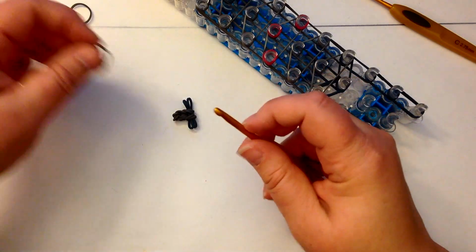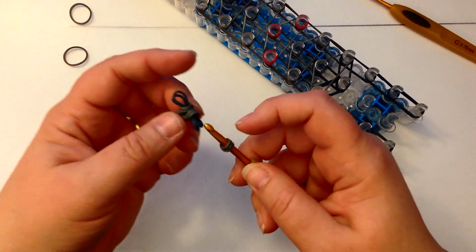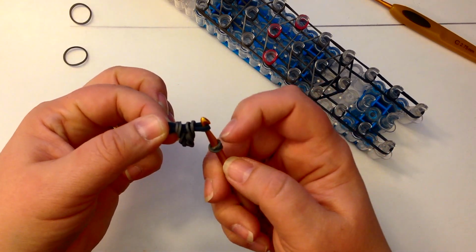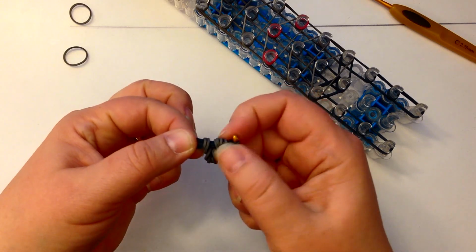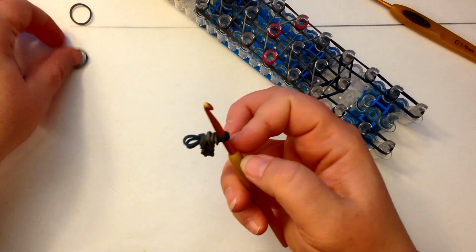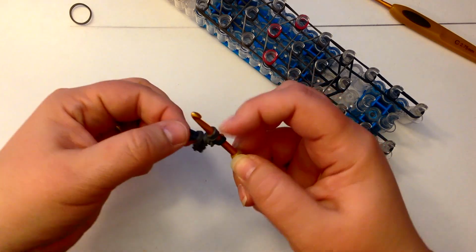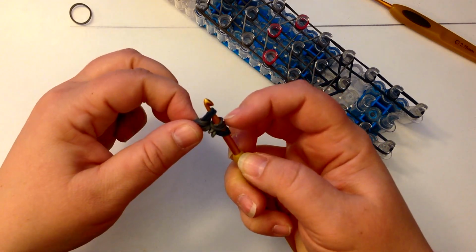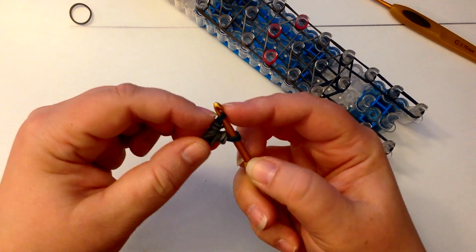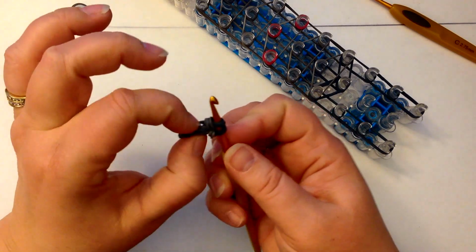and place it down, and I'm going to take a single band and wrap it once and twice, and it's grey. Put my little arm back on, and I'm going to slide this grey band that I just wrapped onto that first side of the blue. Alright, push it down my hook, take another single grey, wrap once and twice, move it down a bit, reclaim my blue, and then I'm going to move this wrap band up and over onto that part of the blue. Okay, this is just to give his little glove sort of like a little cuff, I guess.